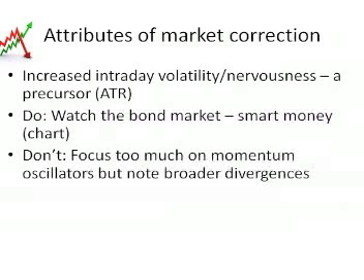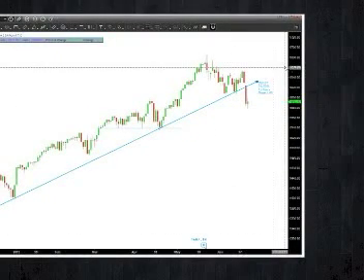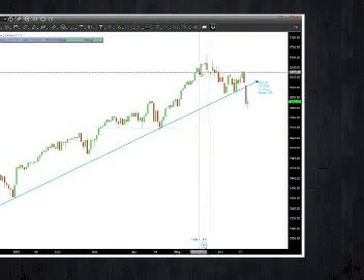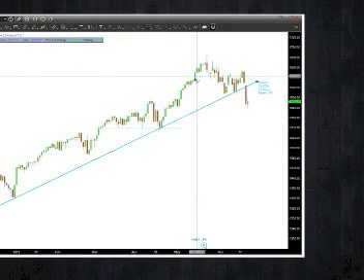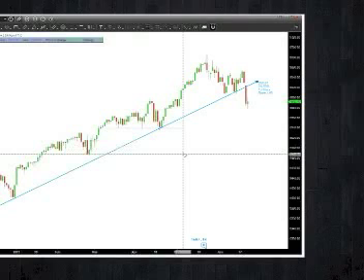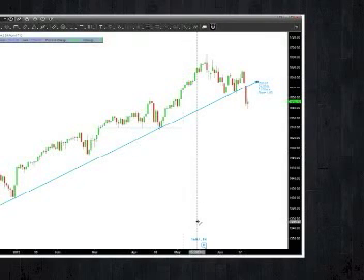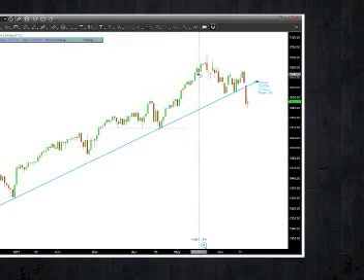In my experience, using momentum oscillators in the classic way to determine if a market is toppy or not doesn't hold very well. I think momentum oscillators work better intraday or on a shorter-term basis. What I do like to look for is divergences. What do I mean by that? Divergences work this way. If you have the stock market, in this case the S&P 500, continuing to go higher, you want to see somewhere near the peak, or what in hindsight will have been the peak, a negative divergence of the oscillators. In other words, oscillators are making lower highs versus price still making higher highs.